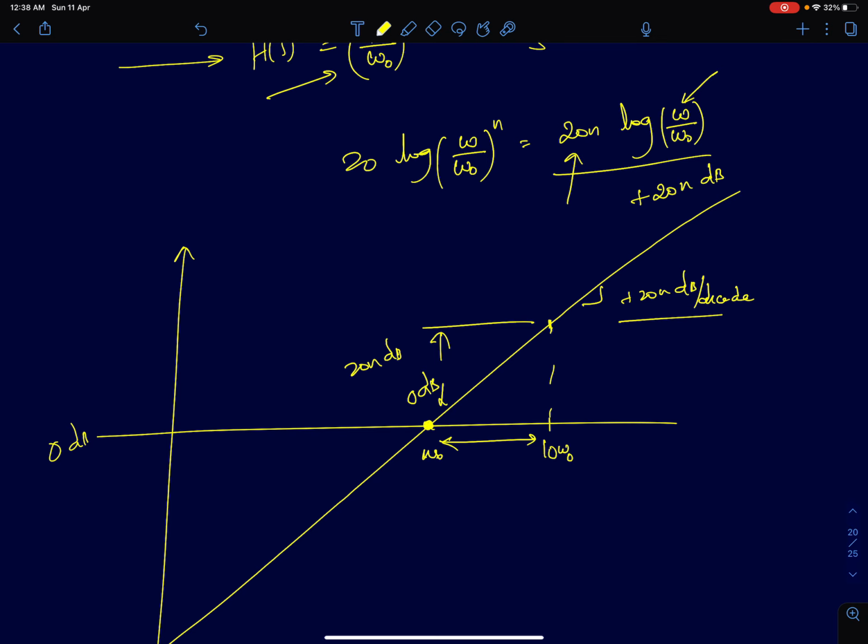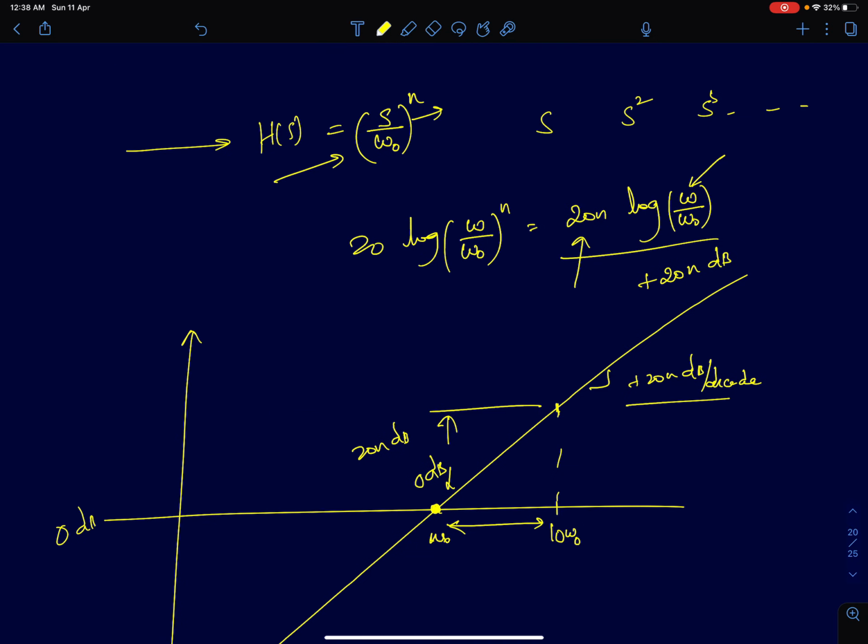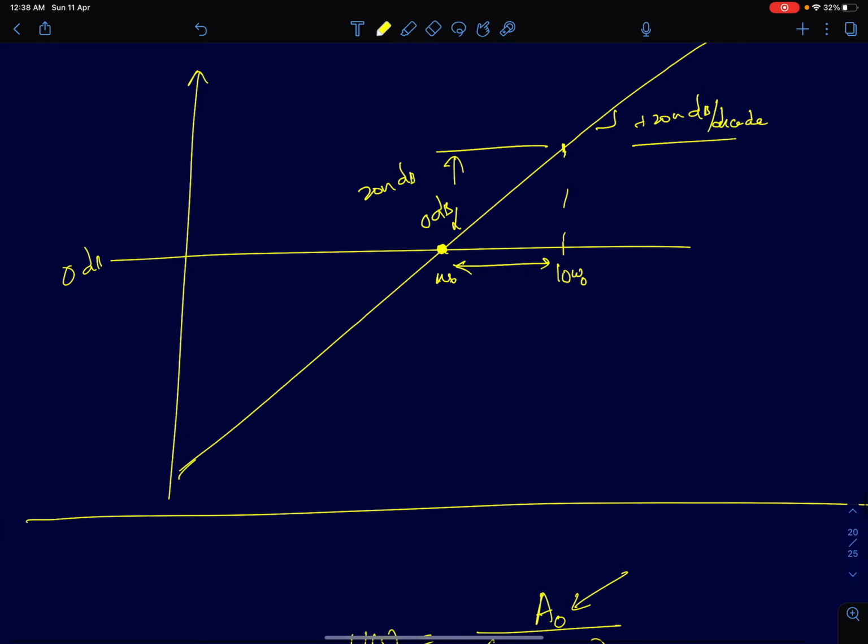Now remember, this equation has s equal to 0 as a 0. So therefore, if I evaluate the transfer function at DC, at omega equal to 0, it's going to approach minus infinity. So that's what I've shown here. Again, I'll show this asymptotically. In any practical finite graph, you can't show omega equal to 0 and omega equal to infinity. So we'll just show this as though it's just reaching omega equal to 0.